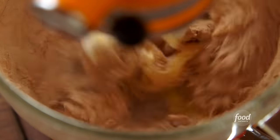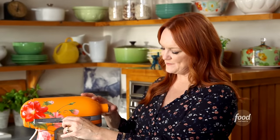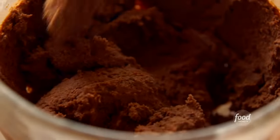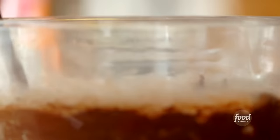Now I'll keep the mixer on low and I'll gradually add the rest of the dry ingredients. Now I'll crank it up just a bit to give the mixer a chance to get it all combined. So rich and fudgy. I wanna get the spatula down in there, make sure I didn't miss anything. Okay, now I've got some fun things to add.